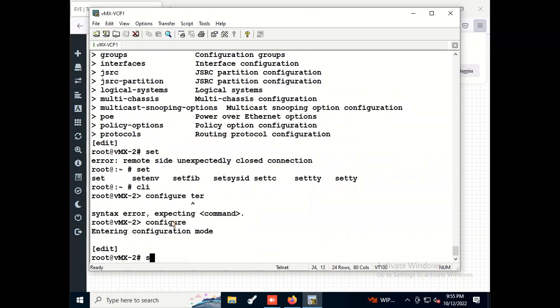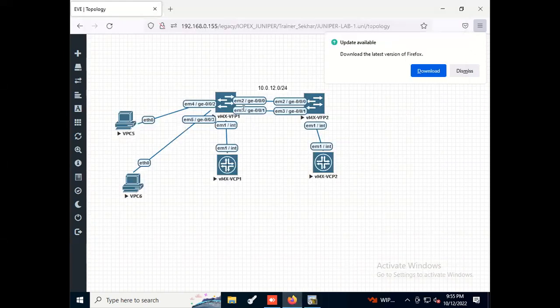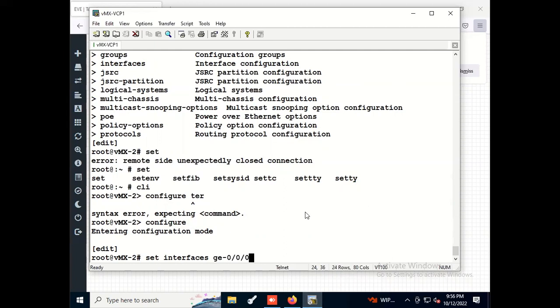And I'll say set interfaces, gigabit Ethernet 0/0/0. If I'm not wrong, that's the interface. Then we'll say unit 0.